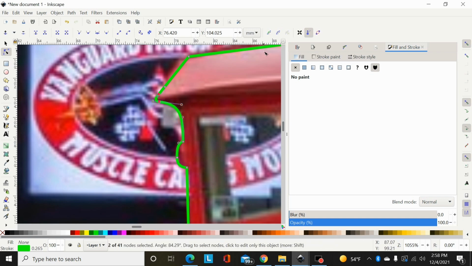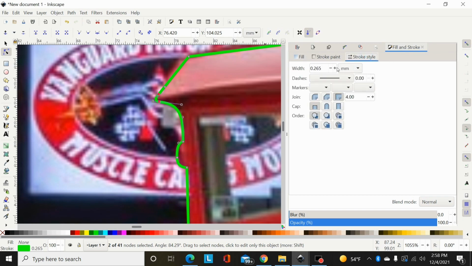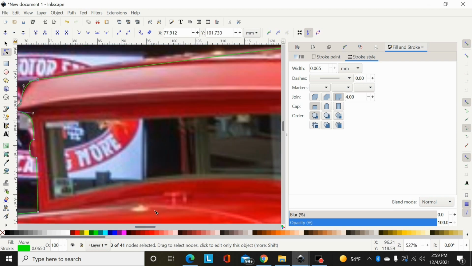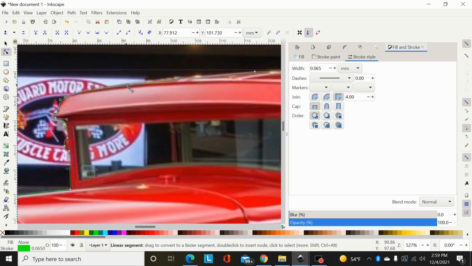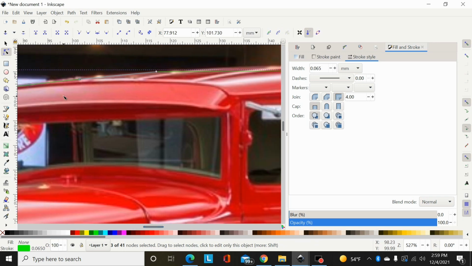If it's a little hard to see your contour, you can always go to your stroke menu, which will be under Object, Fill and Stroke, and that will open up this over here. Then you can select stroke style, and usually it's always defaulted in millimeters. You can click this minus a couple times, and as you can see, that'll thin that stroke out, and then I can see a little better here where I'm trying to hit that contour. So you can always thin the stroke down a little if it's too big and too obtrusive and you can't really see what you're doing. So I'll just continue to adjust these all the way around.